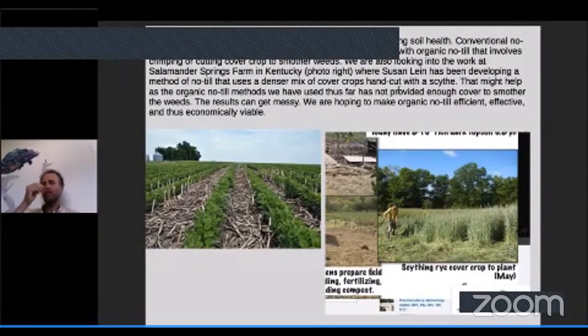So what Susan's done that's unusual among permaculture is she stayed on the same piece of land for over 15 years now. And so she's not just giving advice, she's figuring out how to do it. And she's kind of turned up, she's improved it. What she's done is instead of growing just rye, she takes a mix of cover crops. She gets a really dense, a really heavy cover crop mix. She's been scything it down by hand. So you see somebody out there in a field whacking on it. Man, I don't have the strength to do that. But in any case, planting through the stubble, and that's working for her. So we've been talking with her a bunch. That's where we're going next. Our hope is to try to take her methods and make them commercially viable.